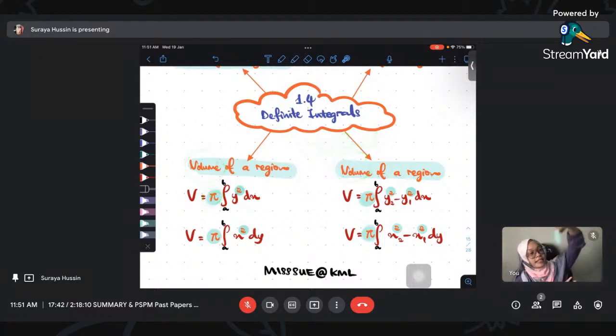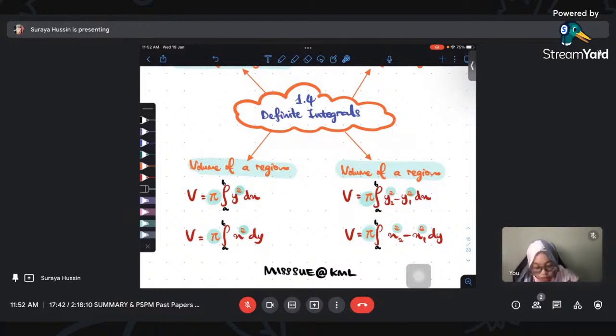Sebab contohlah cone. Cone mesti ada, atas dia mesti ada circle, betul tak? So circle is actually having a pi. Okay. Semua orang mathematicians kena faham bahawa a circle is a pi. Okay, mesti ada pi. And that's why pi is over there. Sebab volume mesti akan ada circular punya, you imagine a cone pun dah cukup faham dah contoh cone tersebut, boleh nampak circular punya bentuk cone. Kan? That's why ada pi.